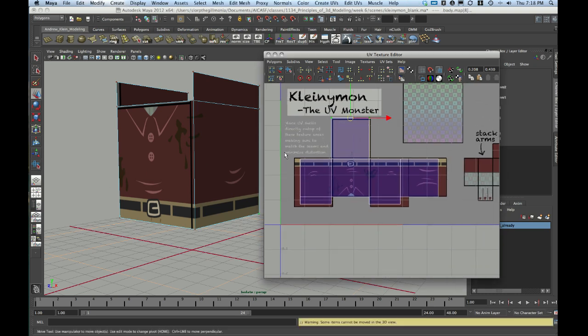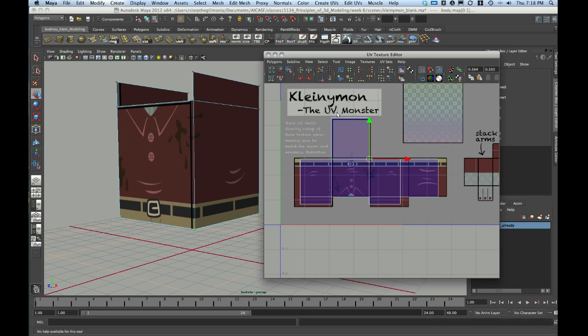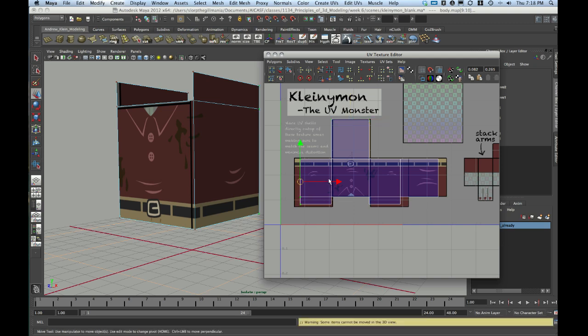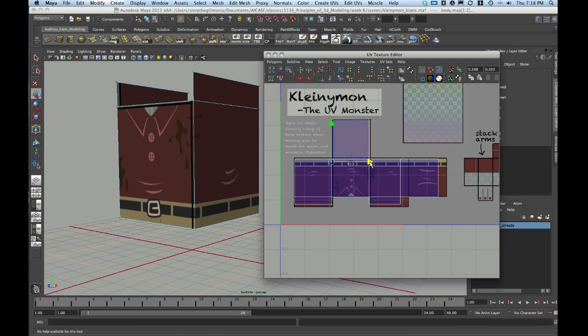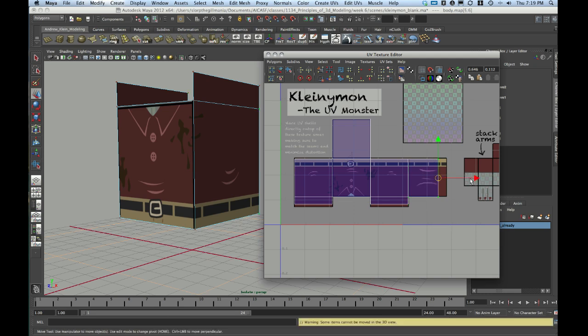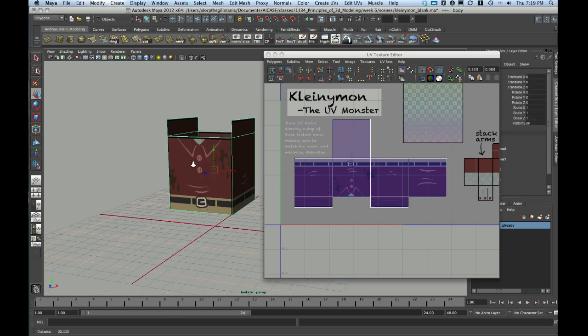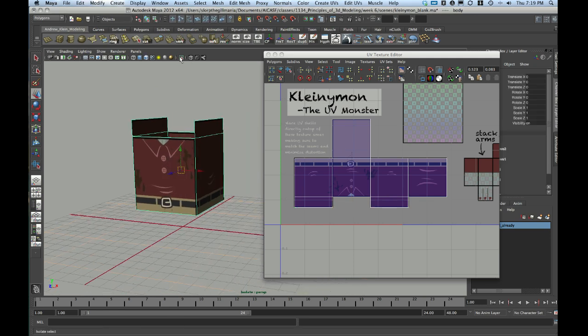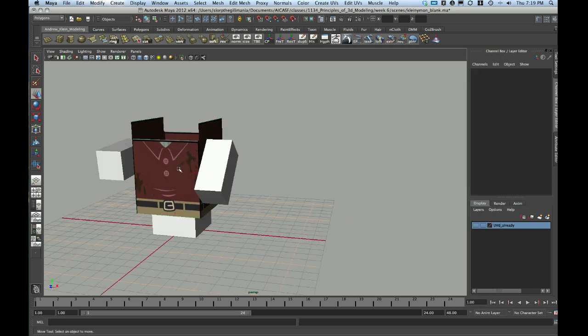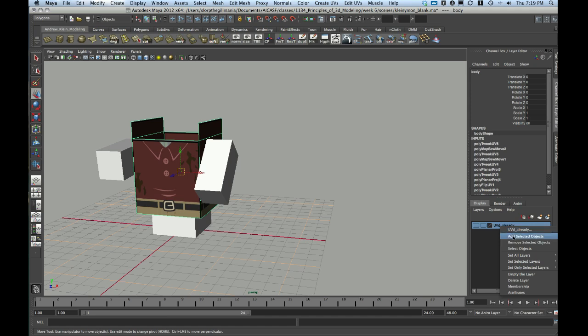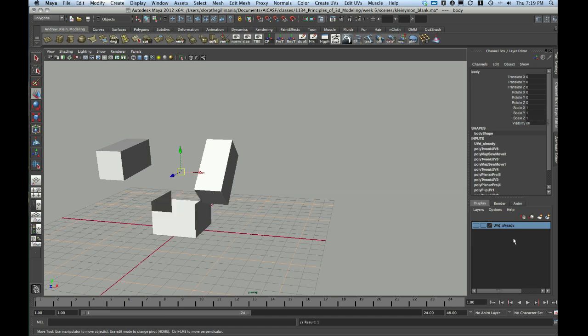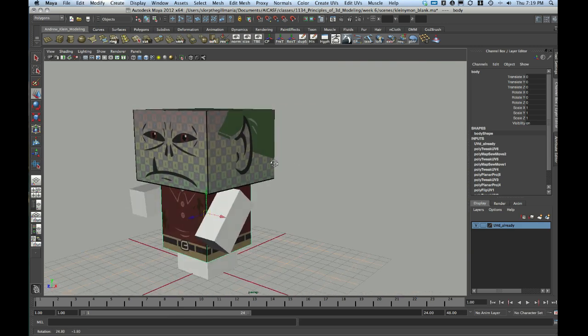So once I align these, which I can do just by selecting multiple edges and aligning them in directions, I'll then just move these onto my grid and my texture will be established for this piece. So there we go. Now that I've put these on, you can see how this is established. I'll turn off Isolate Select, and I will take this object, which is here in the object mode, add it to my already UV layer by right-clicking on that layer called UV'd Already, and choosing Add Selected Objects. And now you can see my character coming together.